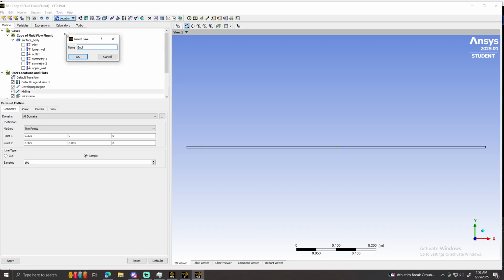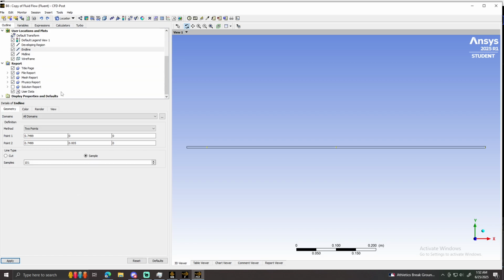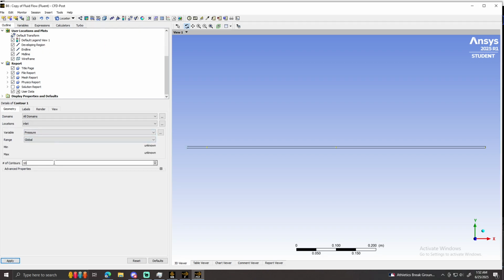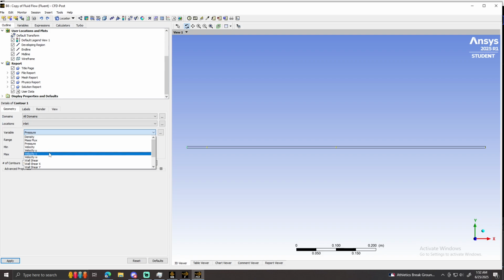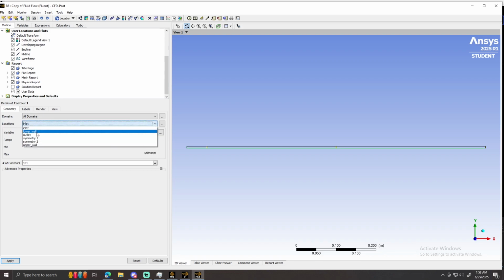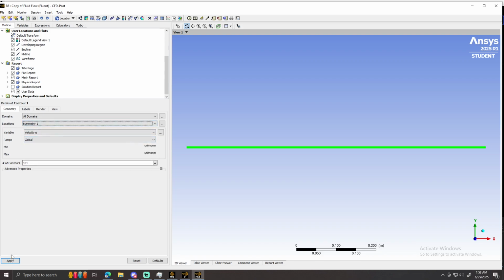And then the end line. Okay, and then I'm going to add a contour map with 101 contours. I'm going to switch this to velocity U, location to symmetry 1, and apply.